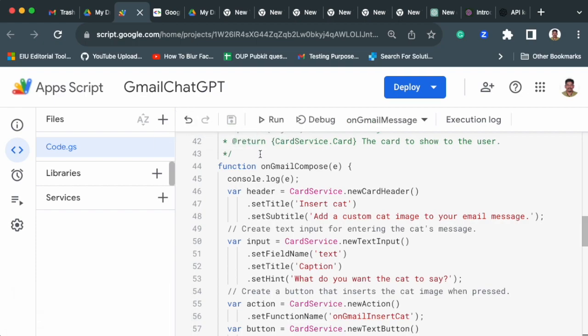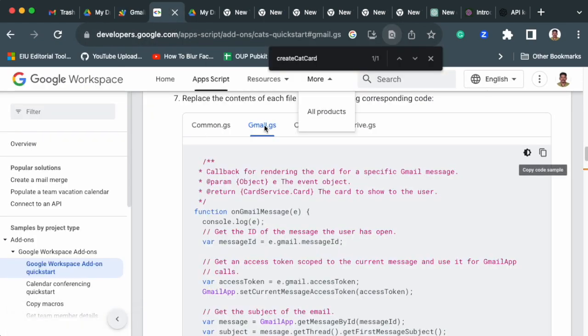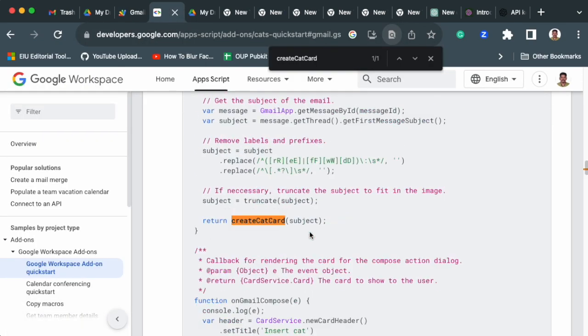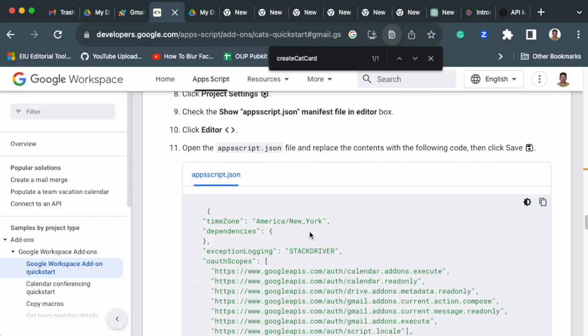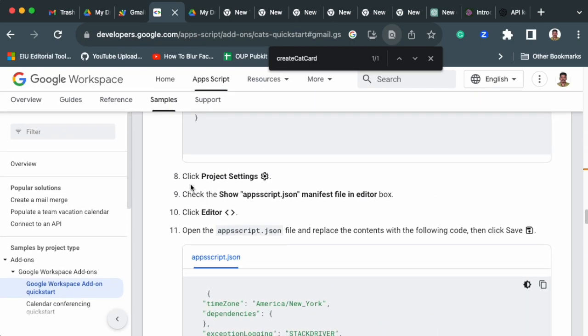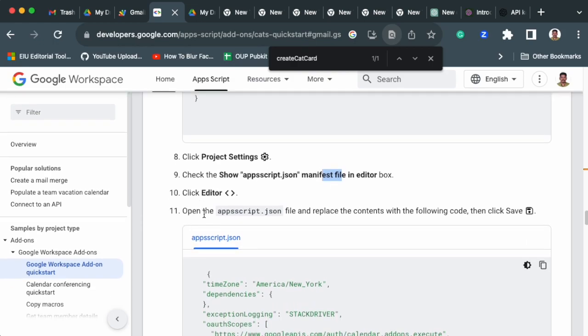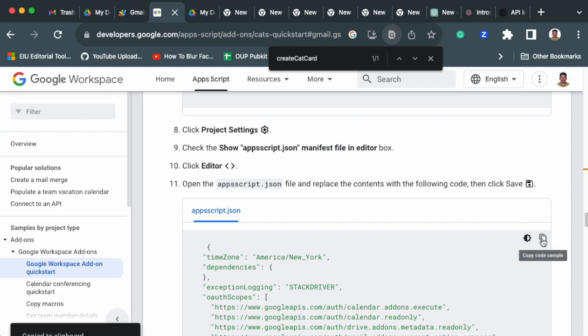Now the next step, as you go through, they'll also talk about some configuration file. Click the project setting, click the app.json manifest editor, click edit, and paste this.